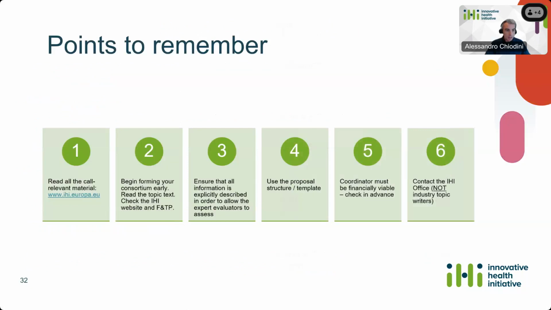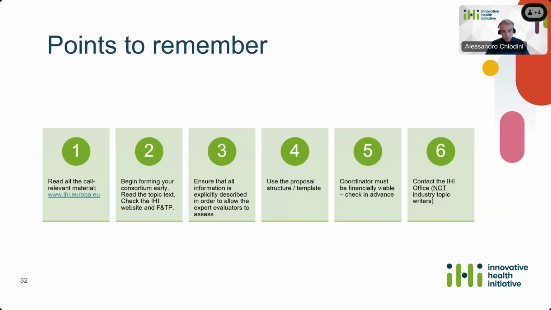And then finally, again, some points to remember: as I said, the primary source of information for you is the funding and tender portal, especially the part related to the topic description, the annexes, and the documents which you need to use and take into consideration. If you have too much information and are not able to find what you would like to look for in the funding and tender portal, there is also another source of information, which is the IHI website. And everything should be there in order to better allow the external expert to assess your proposal and provide you with a meaningful summary. Also use the template, which is either on the portal or on our website.